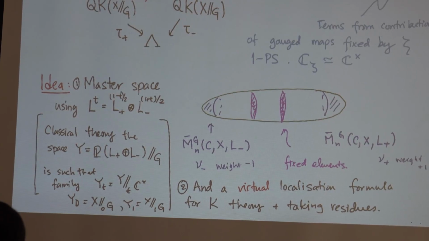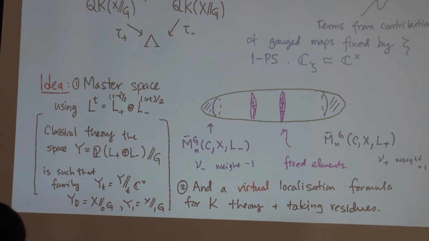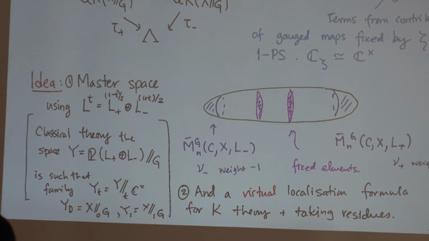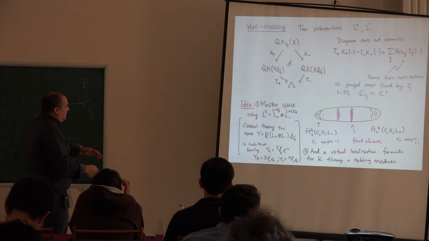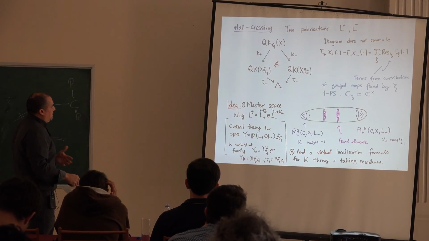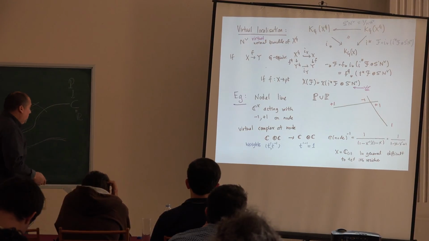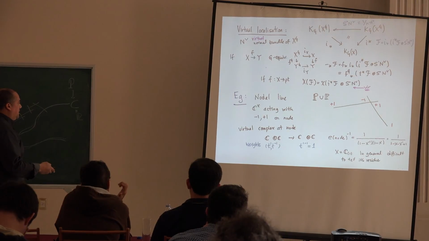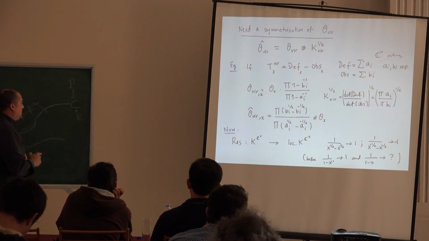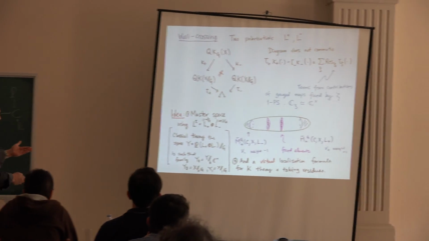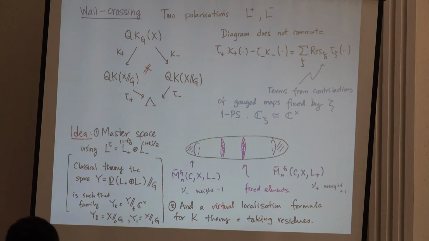And so what we do is, in order to do the computations that we want, we just apply virtual localization formulas in K theory, in this case because we want to apply it on the moduli spaces, and the moduli spaces have virtual structures, and then taking residues. Residues will mean that I get rid of all the Euler characteristics that appear in the virtual localization formulas in a nice way. So this virtual localization, I don't think I have time to explain that, so I will skip it. But then one of the things that happened is that when I was trying to do this, the formulas were just a complete mess.